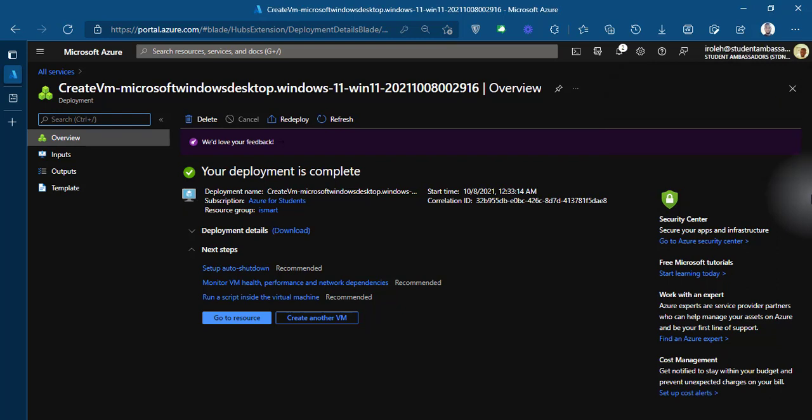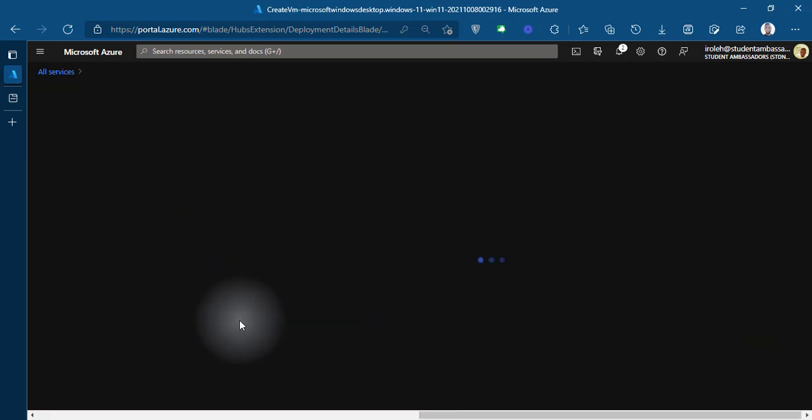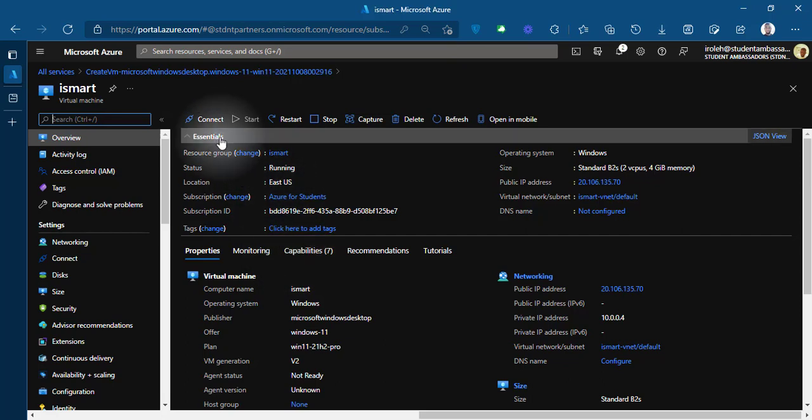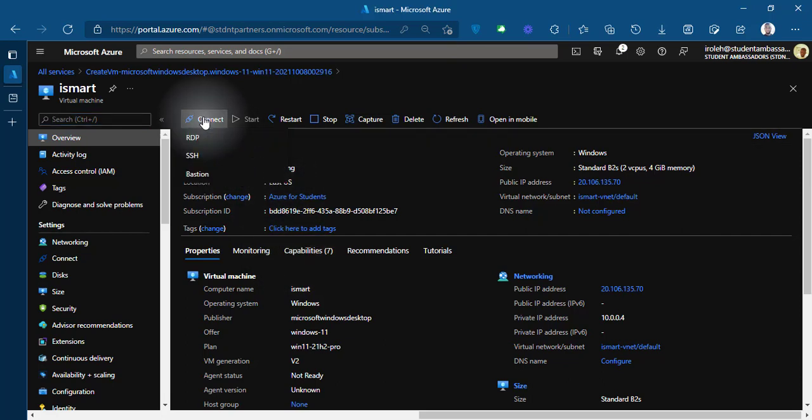Let's see how we can connect to a virtual machine by going to the resource and we click on connect. When you click on connect, you have three options. You have the RDP, you have the SSH, and you have the Bastion. What is the RDP?